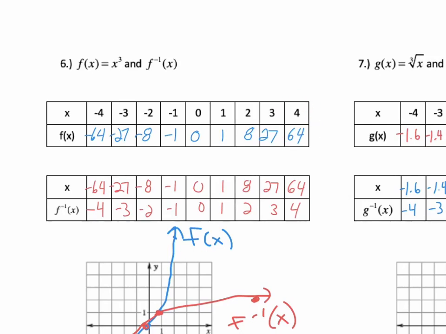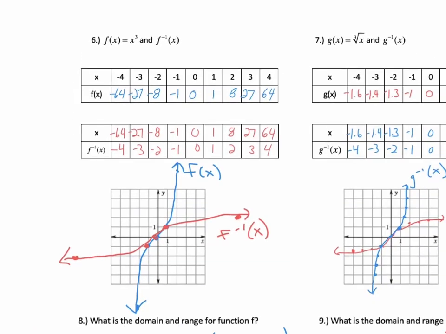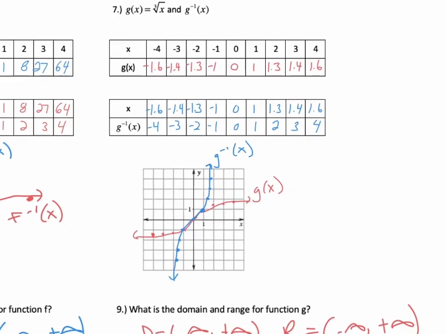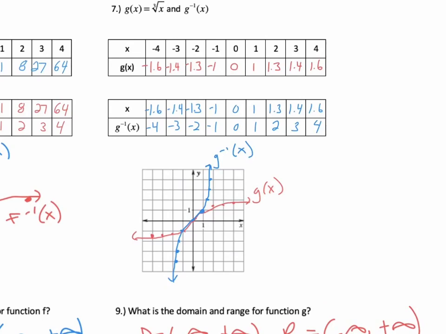Now I could only fit a couple of those on my viewing window there, but I plotted what I could and I got that blue graph. Remember, to graph an inverse, you just switch your rows. So again, your x's become your y's, and your y's become your x's. So I got the red graph right in there. And then what's interesting to note, even though we have different numbers on number 7, you still get the exact same picture.